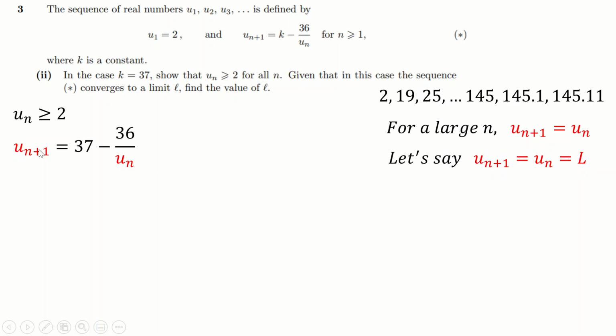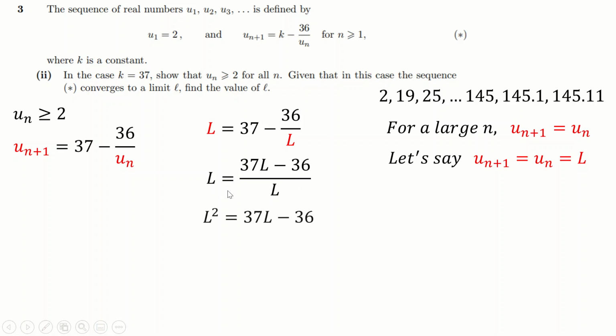And now we can go back into here and we can say, well, again, for some really far away terms, I just wanted these to be equal to each other and I wanted them to both be L. So I can just put those both in for L. And this is great because this definitely looks like something I can solve. This becomes 37L over L, which can just become that. Multiply both sides by L. Rearrange. And then this delightfully factorizes.